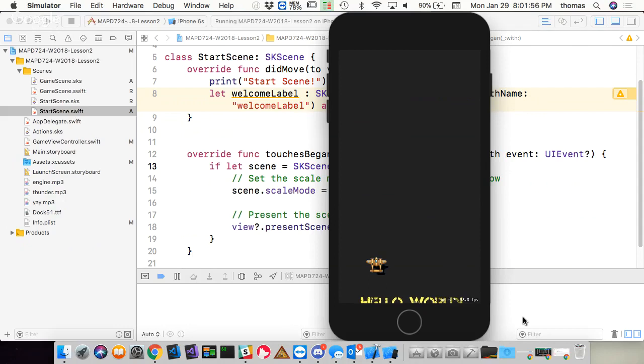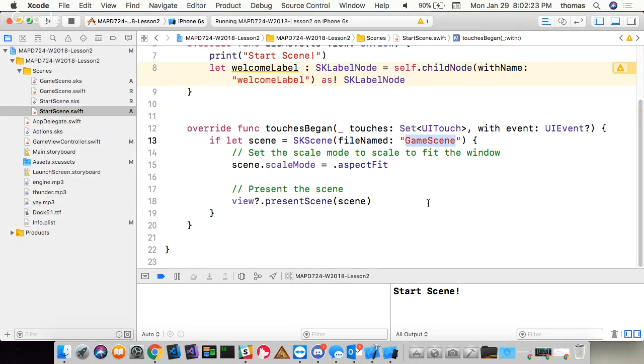So I've moved from one scene to the other. Okay, why am I showing you this? I need a start scene, I need a play scene, and I need a game over scene. So when I die, it's going to say game over. That's why I'm showing you this. Now, notice that there was no transition. It went from one scene to the other right away, and I don't want that. That's messed up.